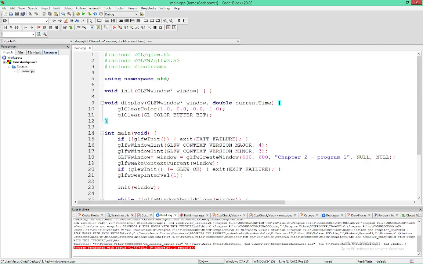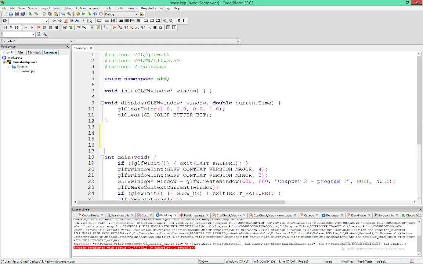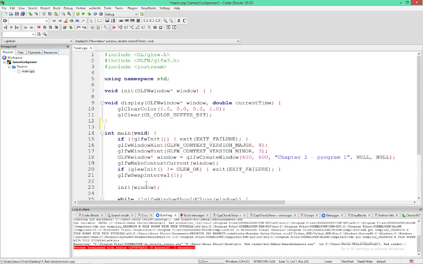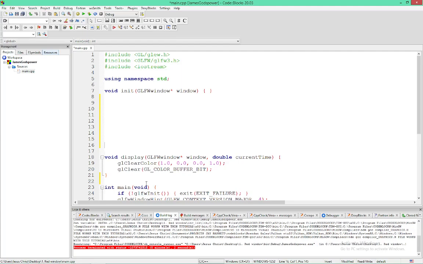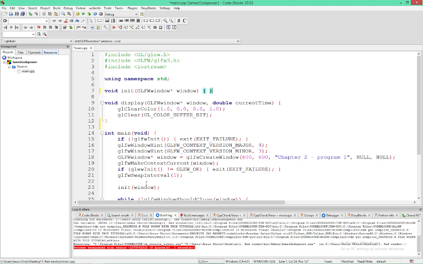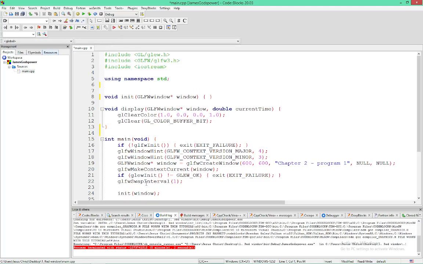And alright, so what we're going to do from here is we're going to get our hands dirty and we're going to start programming our way into our first vertex. Okay. Now I'm going to set this up. Let me get this out of the way. GLFW window.